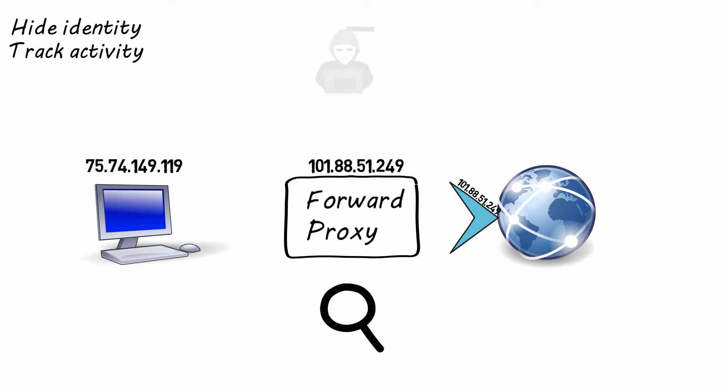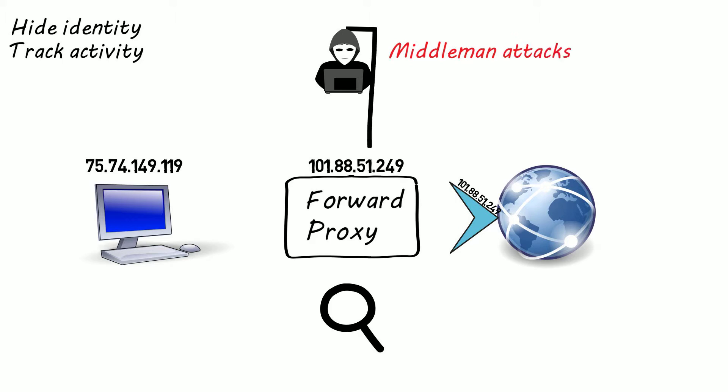The previous two reasons are why proxies are popular in the hacker community, because proxies can be used to carry out middleman attacks where malware places a proxy between you and the internet. The hacker then has access to all your encrypted requests going through the proxy, so they could phish for passwords or even bank details. Hackers can also browse the web anonymously by bouncing requests through proxies to hide their true IPs. If the reason for using a proxy is to have more security, then another solution like using a VPN may be a better option.